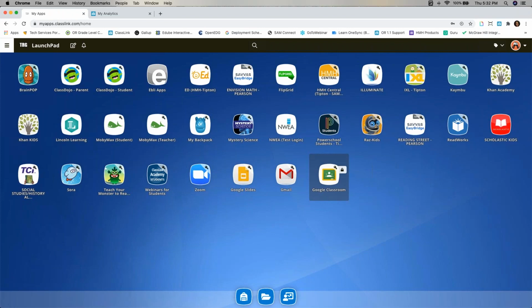Through ClassLink itself, there isn't any work that would be printed or posted just to ClassLink. ClassLink is really just the management system that kind of houses all of the resources that we use. And we wanted a management system in place because back in the spring, I know parents were very overwhelmed with the amount of different resources all over the place. So we're trying to make it a little bit more organized and easier for our parents. I'm not sure if I was able to help at all. I think that one is a little bit more specific to a different resource.